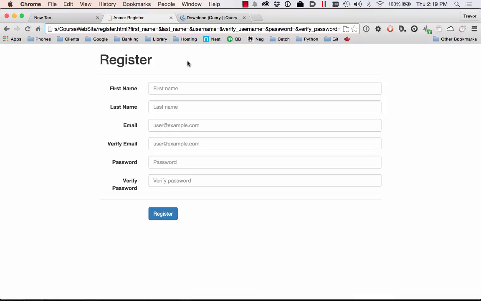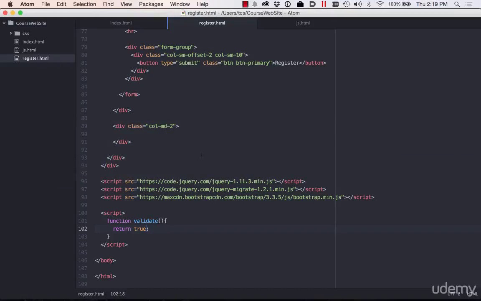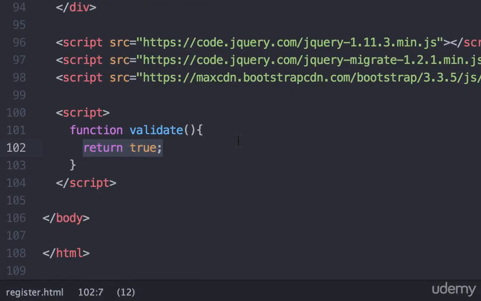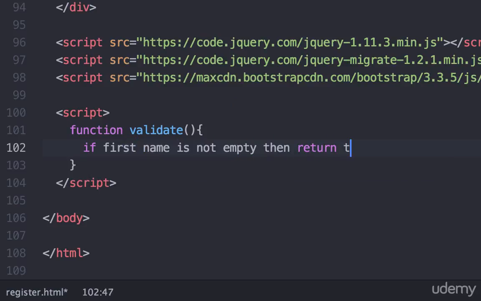And what we need to do now is go back to our source code and do more than just return true or false. So how are we going to do this? Well, we need to be able to look at our form values, and we need to be able to test them and see if they have something. So what we're doing is basically saying, if first name is not empty, then return true, else return false.